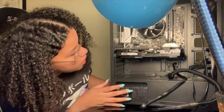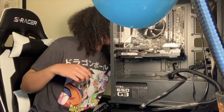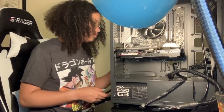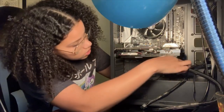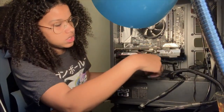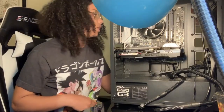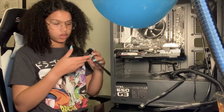All right. That's back in there. We got that. This is for the CPU. We got the motherboard. Now I'm gonna run the cables for the graphics card. This one is solid in here too. The graphics card is right here. I'm gonna look back. You're just seeing the rough edges. I might actually have to redo some of this cable management, but it's okay. I promise when it's all sitting down, it's gonna look amazing.